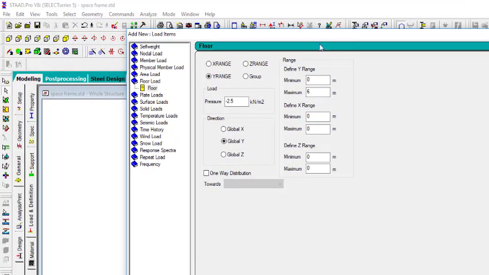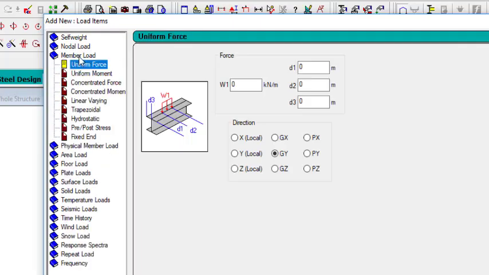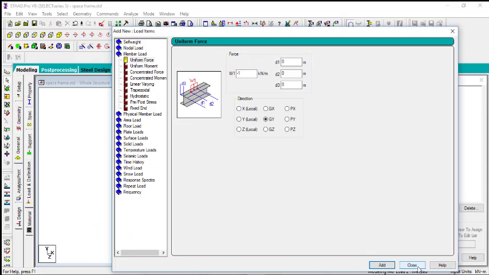I'm going to add another load. That is going to be a member load. That's the load I'm going to add on the beam to represent the wall load. I mean the load of the wall. So I'm just trying to add as many loads as possible. And then here, let me use minus 1 kilonewton, and then let me just put this at 0. So that should be the load. And click on add. And then close.